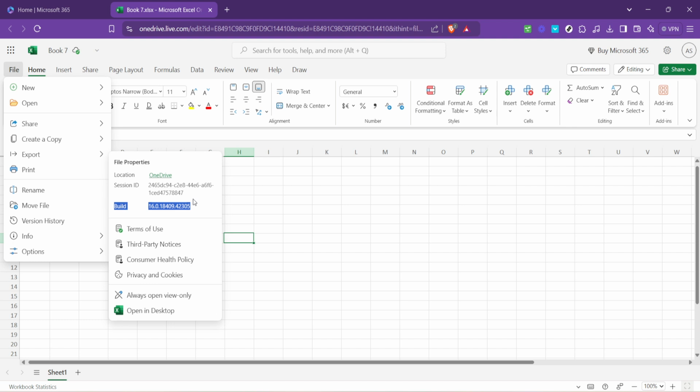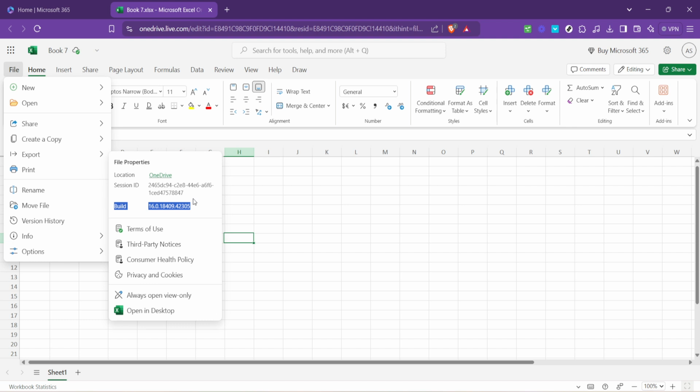Now for the final step, locate the build information, which essentially tells you the Excel version. This detail might seem nestled among other less relevant information, but it's there, offering a straightforward way to understand the version and build of Excel you're currently working with. By understanding these steps, you have learned not just how to find your Excel version, but also navigated through key parts of Excel's online interface and potentially Microsoft's online Office suite.